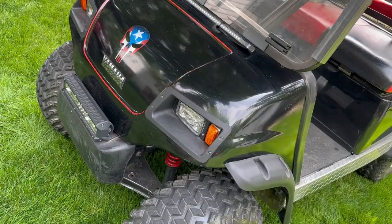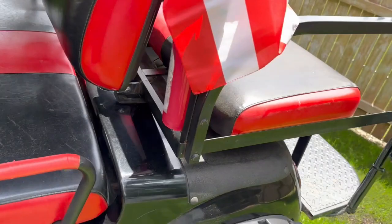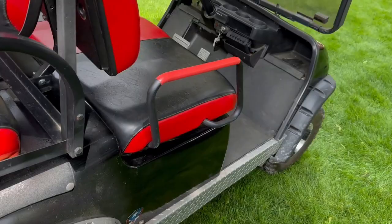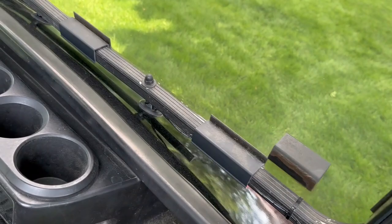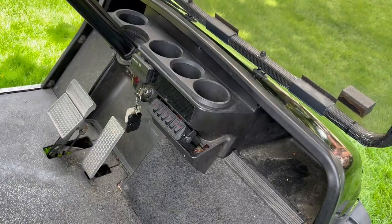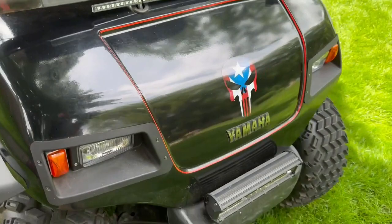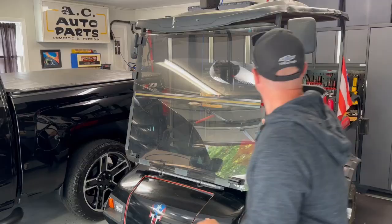We might blow this one apart someday and repaint it, but we are going to be doing seats — so look for that in the future. The wood on this back seat is pretty rotted. He has new seat covers for it, so we're going to do seat covers. We've got lights all over it — it lights up a whole field when we're going through this area of our neighborhood. So we'll pop this whole windshield off, tape off a section so we can see the before and after. We're going to be breaking into this one fairly soon.